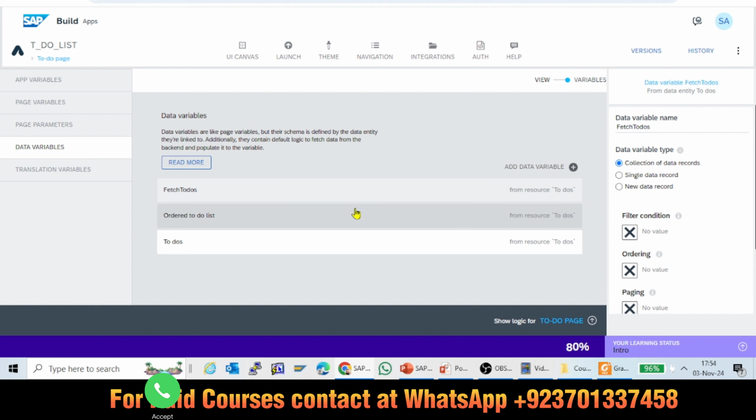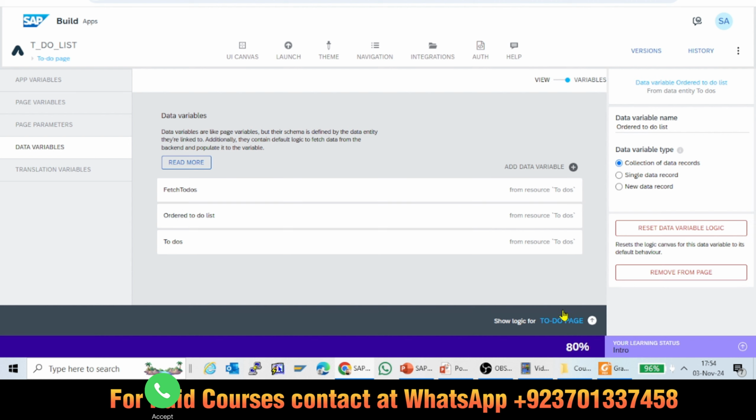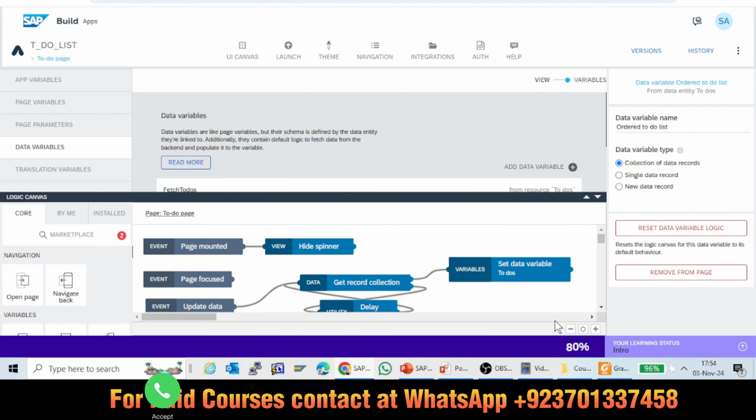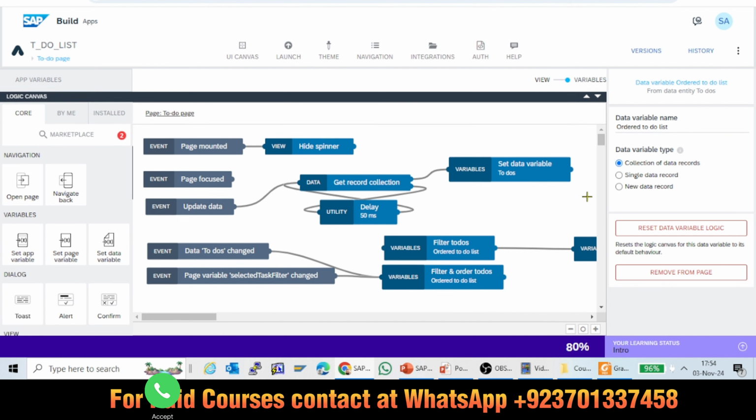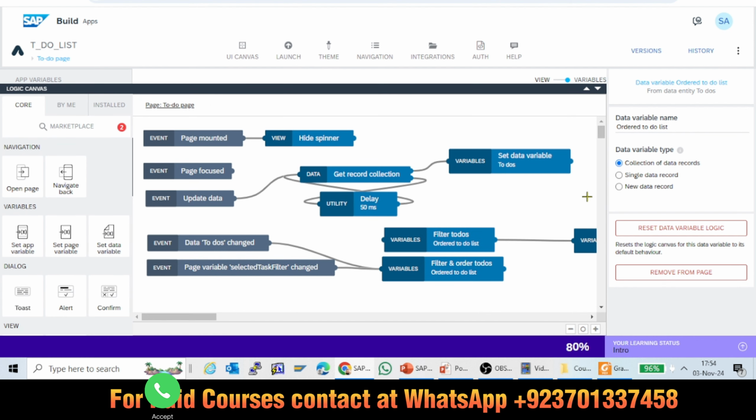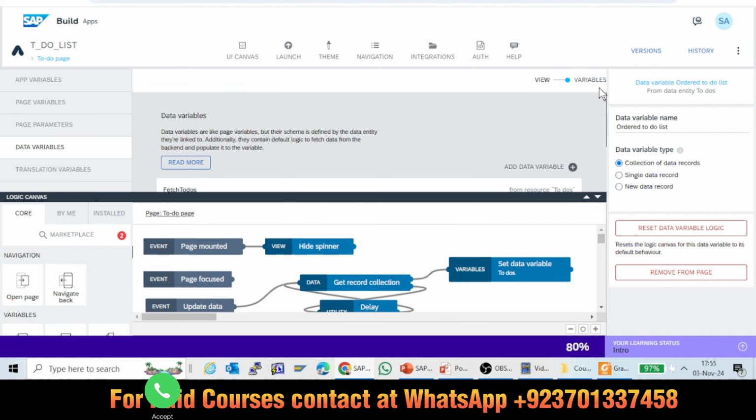If you click on another variable and go to the logic, you can see a separate logic has been built for the other variable. So we can build different logic for different data variables. It depends on the business requirement. So we can build logic according to the business requirement and the user needs.